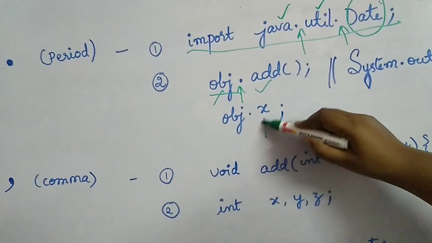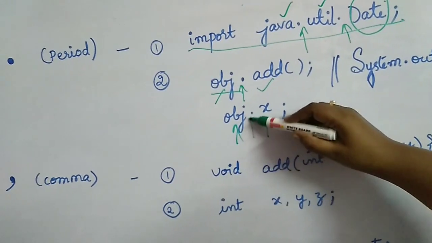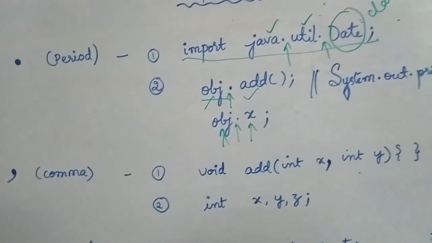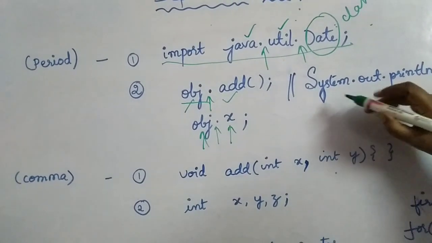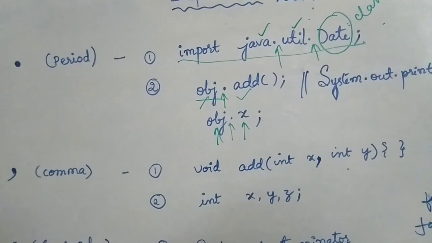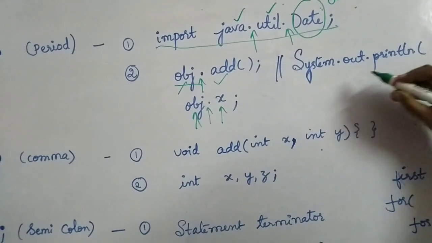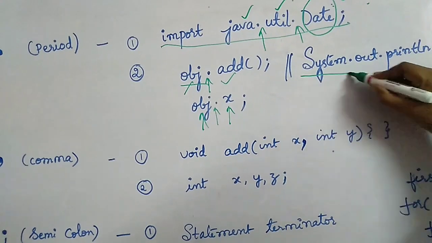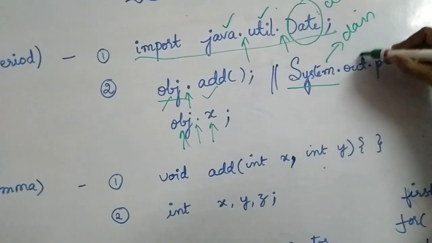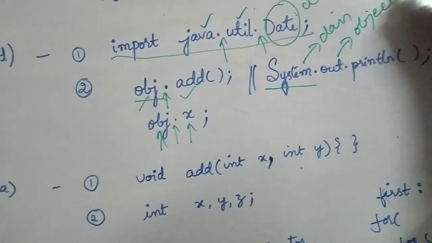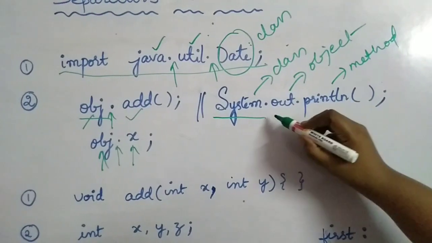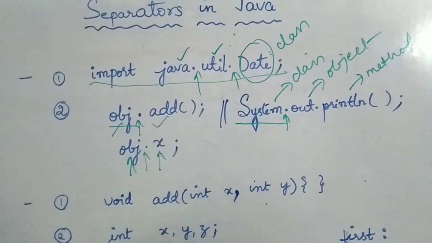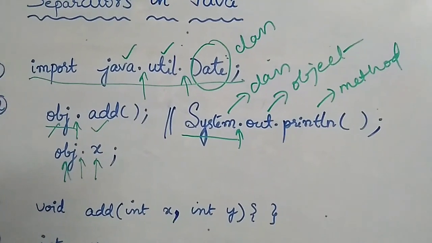And then this is the variable and this is the object. To separate them again we are using this dot here. And the commonly seen statement is System.out.println, which is used to print certain statements onto the console. Okay, so if you just try to understand this, now System is the class name and out is the object of this System class, and then println is the method. So to separate these three things we are using the period over here. Okay, so that is the purpose of the period separator, and the next one is comma separator.